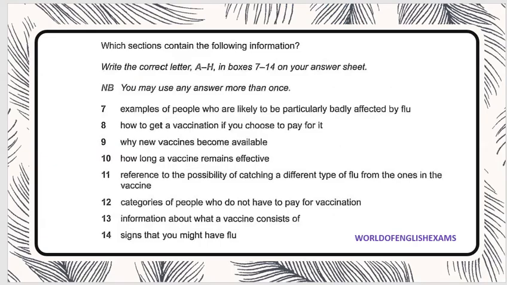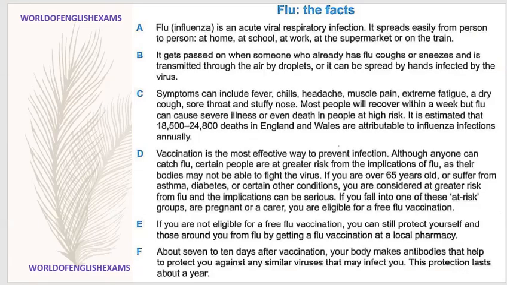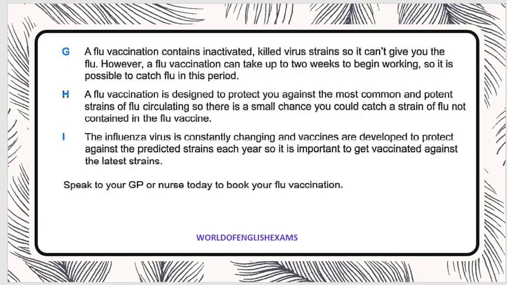For 1 year. Okay, so now that corresponds to which question, guys? How long a vaccine remains effective? So 10th question, a vaccine remains effective for 1 year. Have you understood it? So the answer for the 10th question is paragraph F. So now let's continue reading. Okay, so let's see what is given in paragraph G.